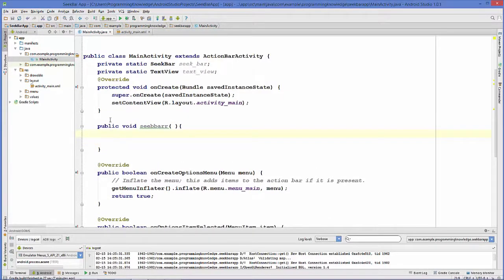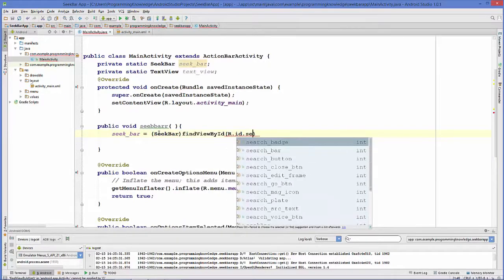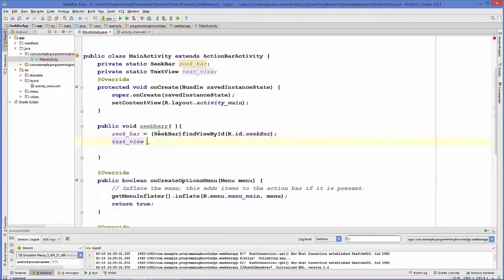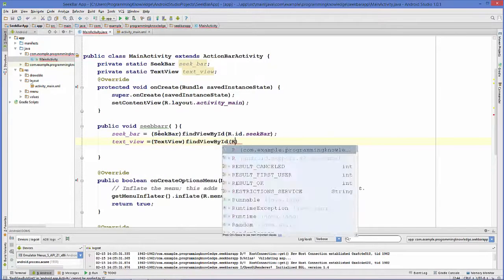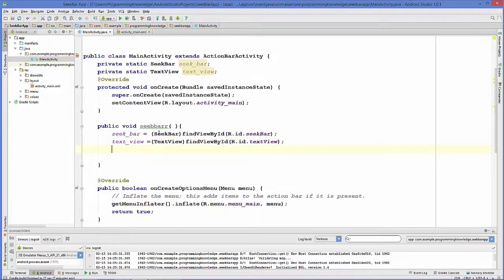And first of all, we are going to cast our SeekBar and TextView variables. So let's cast them. So now our casting is done, and now we will add the listener to this SeekBar.